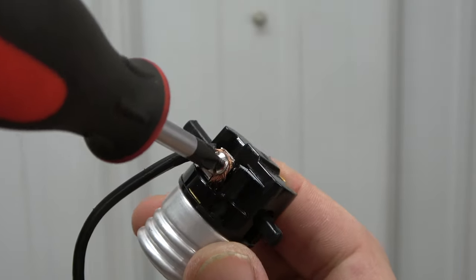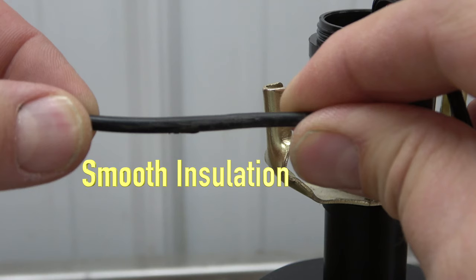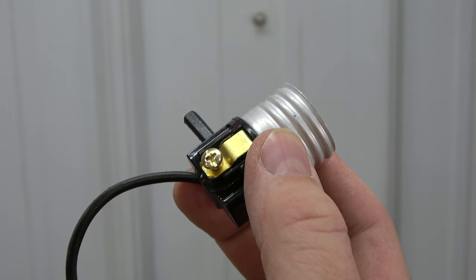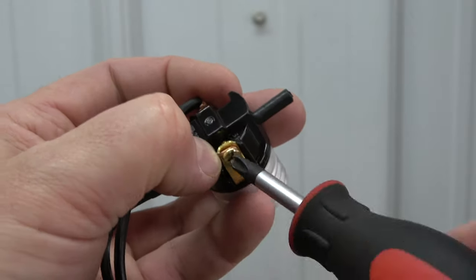Secure using a Phillips head screwdriver. Then connect the wire with the smooth insulation to the gold-colored screw in this manner. Once again, secure using the Phillips head screwdriver.